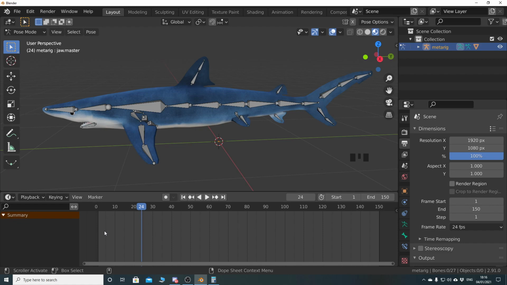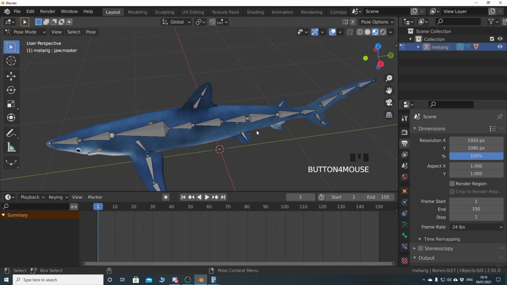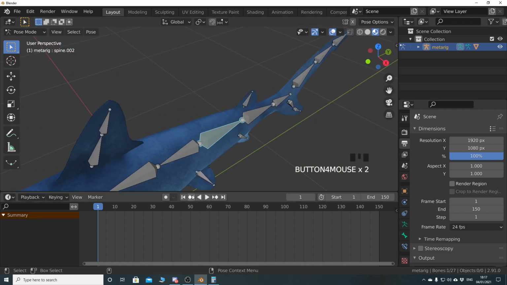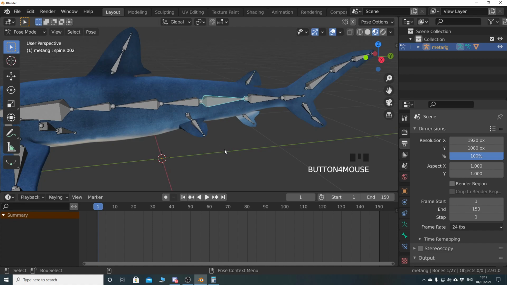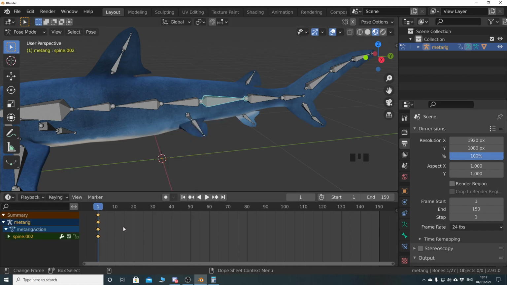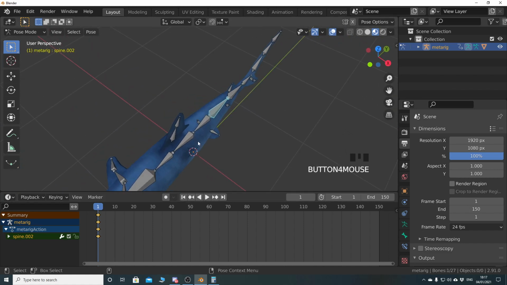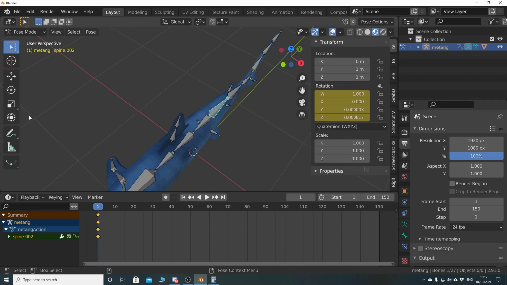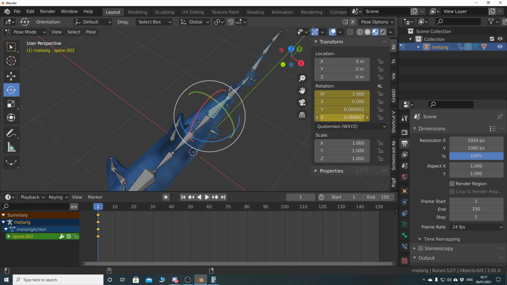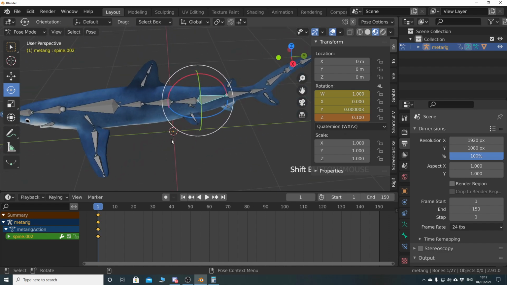For example, if I wanted to start with the fin, I'd go to frame 0, and then select this bone here, obviously in pose mode, and that one would be set at 0, so it starts here. I hit I to bring up the keyframe menu and choose rotation. That will enter my keyframe. Then for 1 second of animation, if I rotate this on the Z, 0.1, like so, that gives me a bit of movement on the tail there, enough for what I want. Then that would be at frame 24 for 1 second.